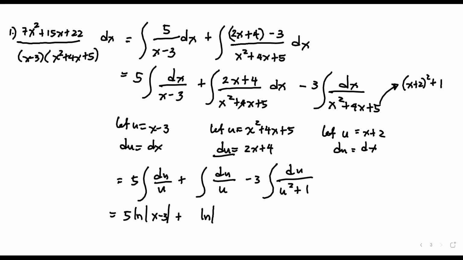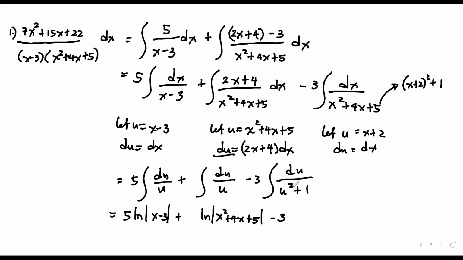All right, again, class. On this part, we let u, kasi du over u, we let u be equal to x squared plus 4x plus 5. The derivative of u is 2x plus 4. So you will have here, right? This is binomial, so we need to put parentheses. 2x plus 4 dx, that is equal to du over u. So ln u. So ln absolute value of x squared plus 4x plus 5.